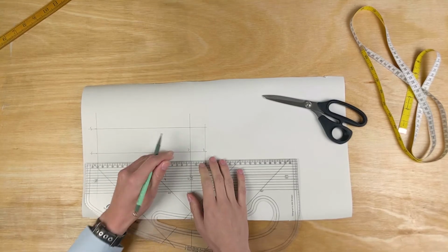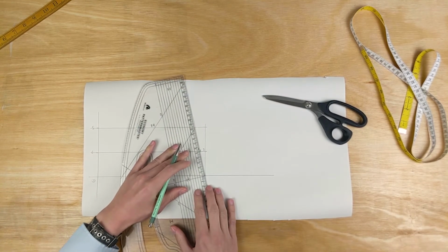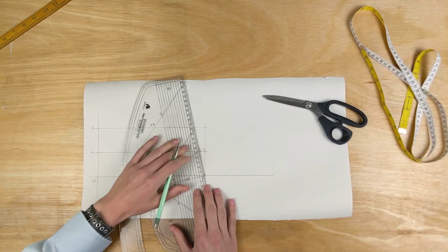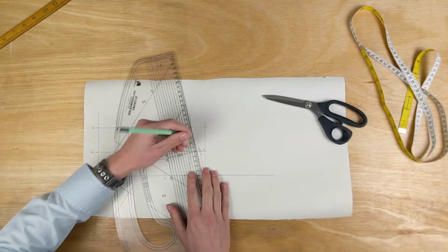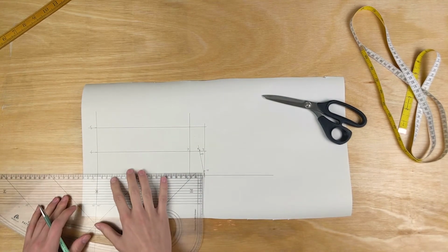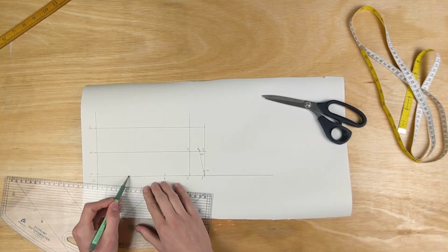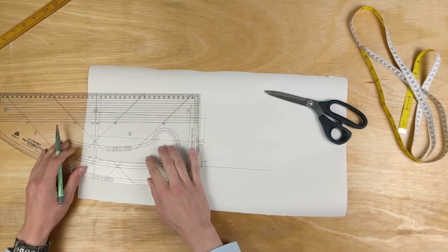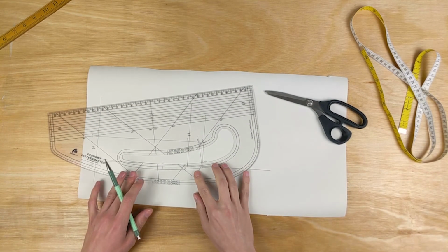9 from 8 is back 1 centimeter, and join 3 and 9. From 3, 10 is up the line 3/4 of a centimeter, and from 9, 11 is down the line 3/4 of a centimeter. From 1, 12 is up half a centimeter, and curve 12 into the bottom line of the collar. Join 4 and 10, and join 7 and 11.